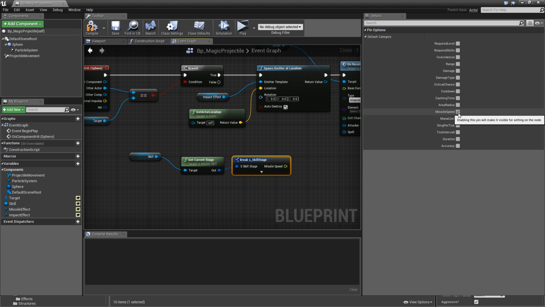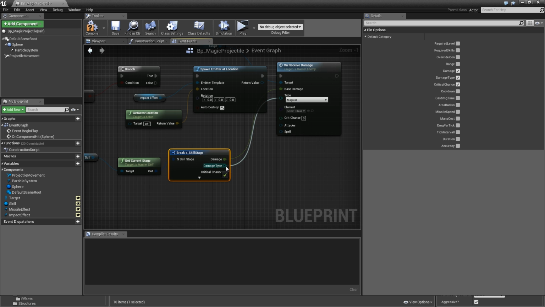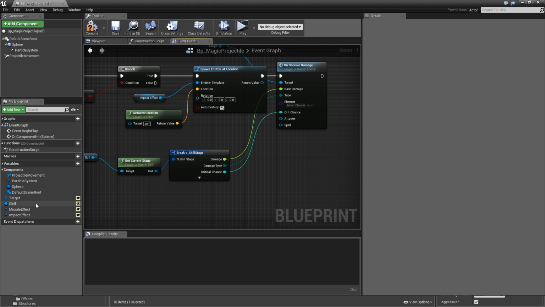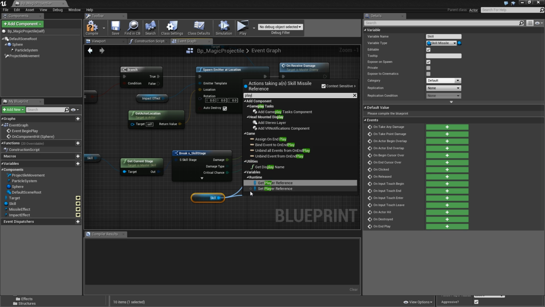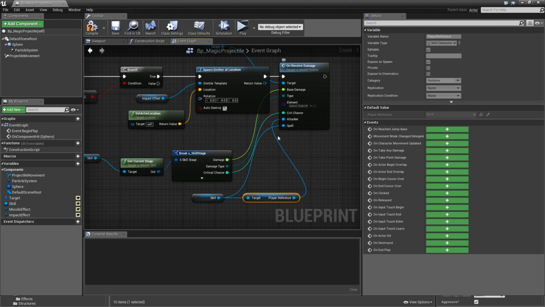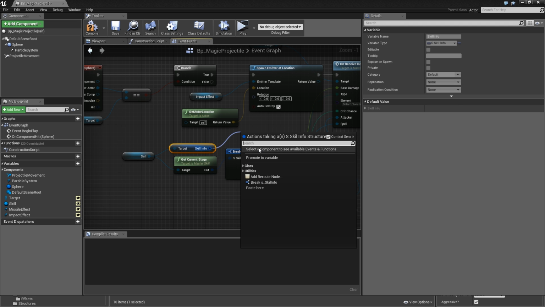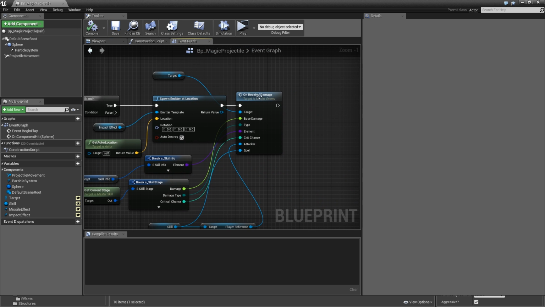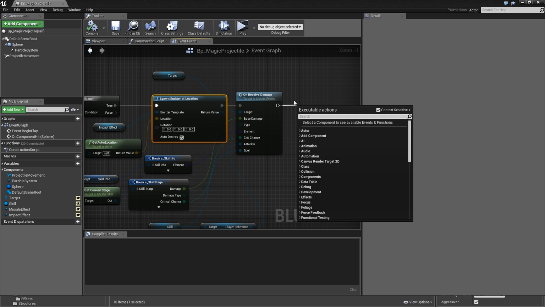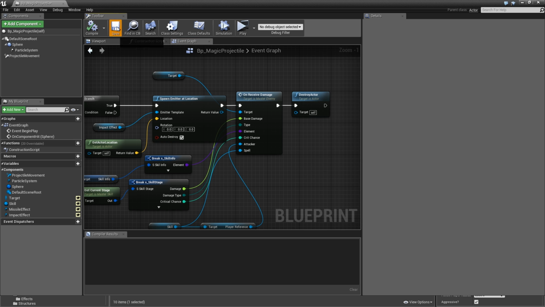And here we want to see the damage type, the damage and crit chance. Plug those in, base damage, type, crit chance. The spell will just be our skill. Attacker is the player reference of a spell. And the element will come from our skill, so just get the info, break that, uncheck everything except for element, and plug that in. Right, so we dealt damage and we spawned the emitter. The only thing left is destroying ourselves. And that's it for our projectile.